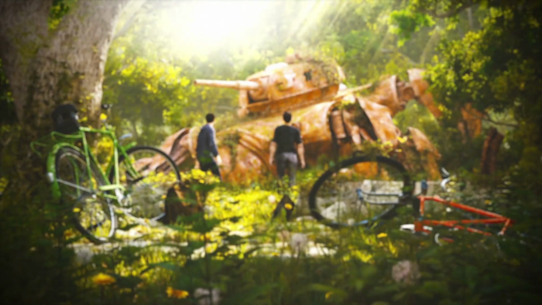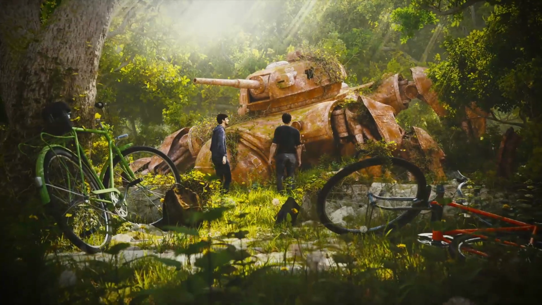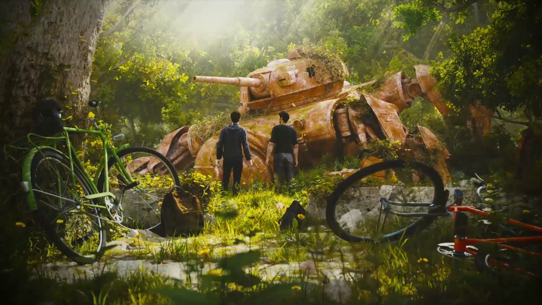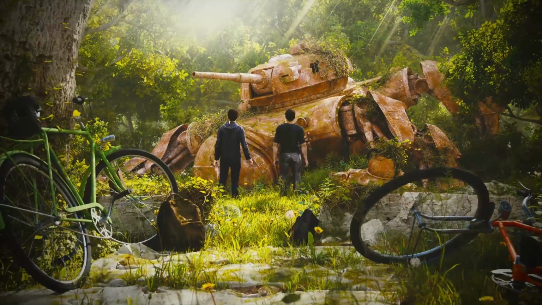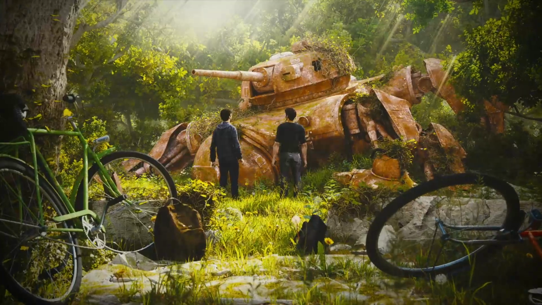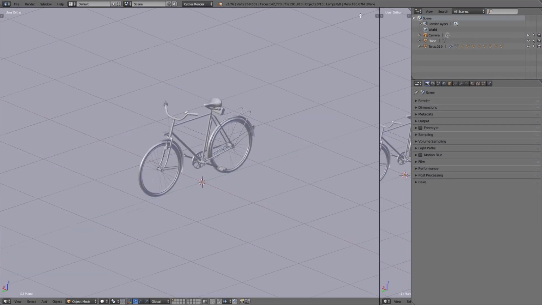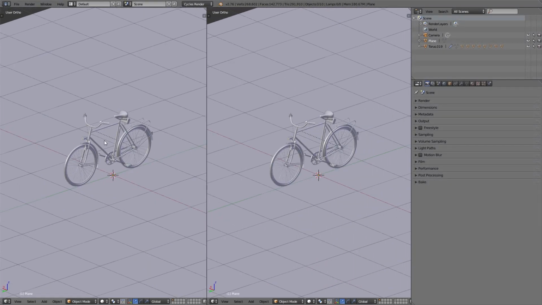As you know, in this workshop, we want to show you simple workflows, but also very good workflows. And the same thing for the lighting. We don't want to create very complex lighting for our scene, but instead we want to use a very simple way to light up our scene very realistically. Okay, let's take a look inside Blender.